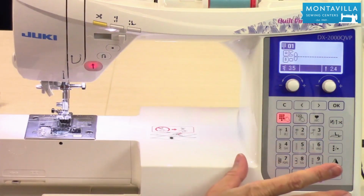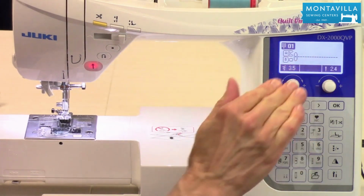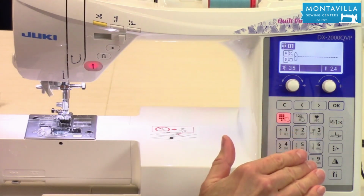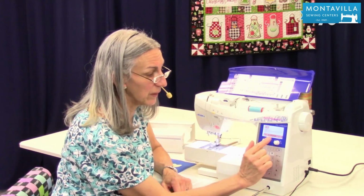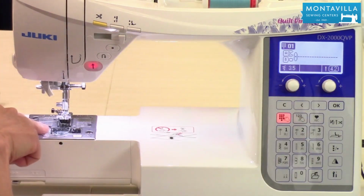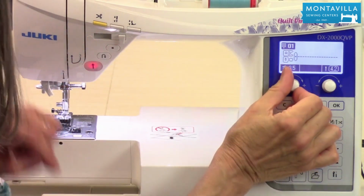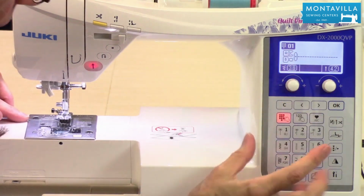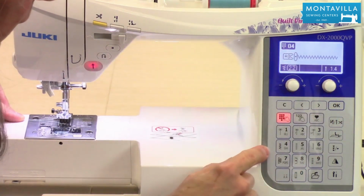Now over here is your operations panel, and I'm going to get into more of that in a future video because there's a lot to it, and there's a lot of great features and great settings that you can do on this. But to start with, let me just tell you, these are your width and length buttons, or knob. This knob adjusts how much of a bite the feed dogs take on each stitch. And this knob, if you look here for a straight stitch, see how you can move your needle one side or the other. And in the case of a zigzag, you can make your zigzag wider or narrower with that.